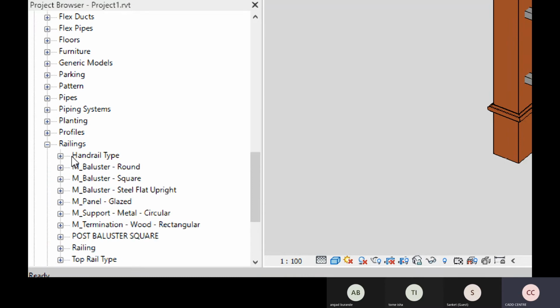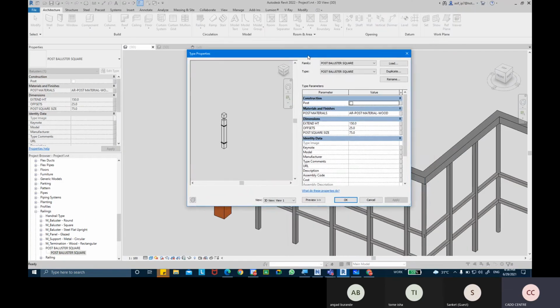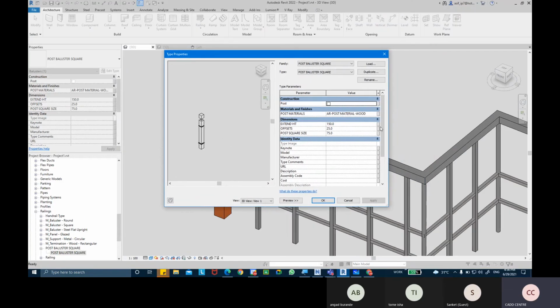Okay, we go into railings, and here we go. We have in the railings, not in the balusters, but here we have that post baluster square. We can double tap on it, and when I double tap, a dialog box will open up, and from here we can change it. No, we don't have an option. So we did not create the parameter for that. Maybe I can extend the height. Nothing much I can change over here except for the square size.